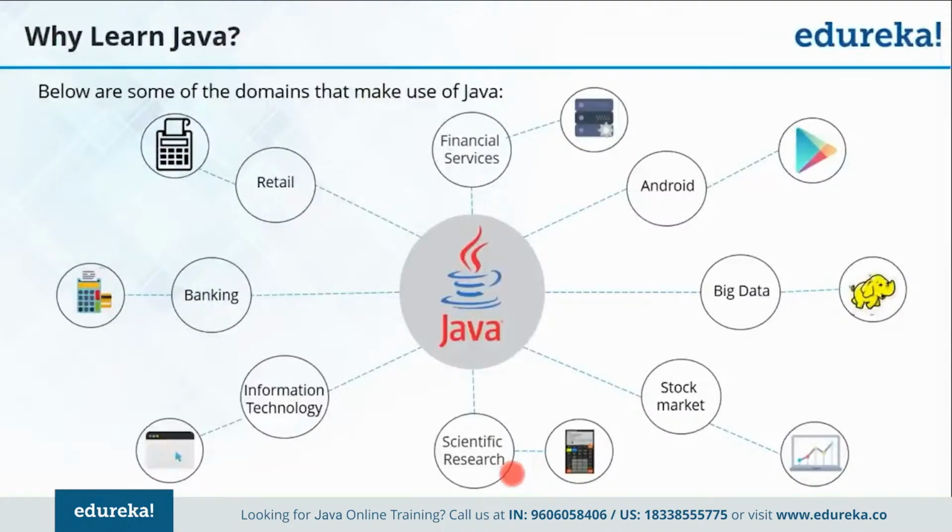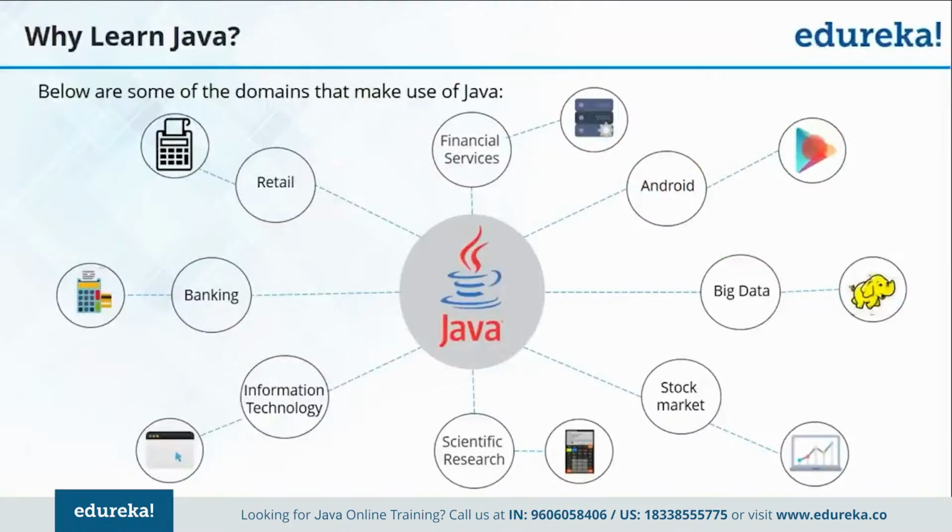Now when we say huge amount of data, we are all familiar with how the scientific community deals with it. They'd be using numbers that are way too big for normal applications to handle. All those numbers and all that data is going to be handled by Java quite easily. When we look at the stock market, this is something that is quite useful. In the stock market, there are a lot of algorithms written in Java which help organizations understand better which company they need to invest in. And when you look at the most popular domains today, it is the big data as well as the Android domain.